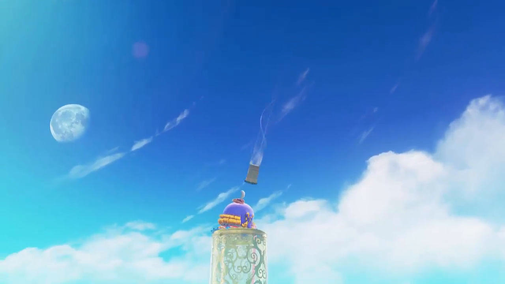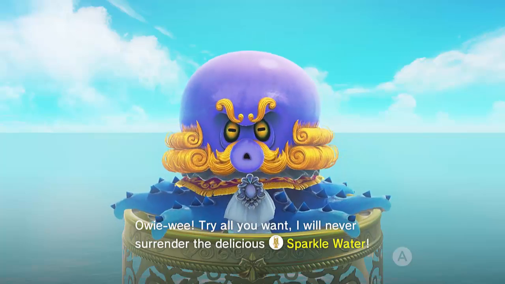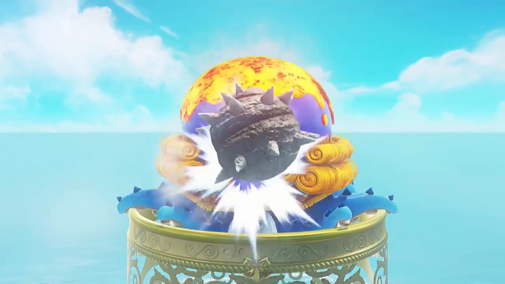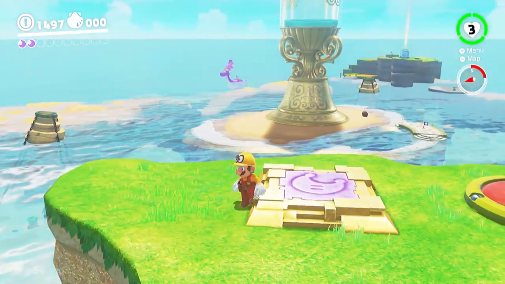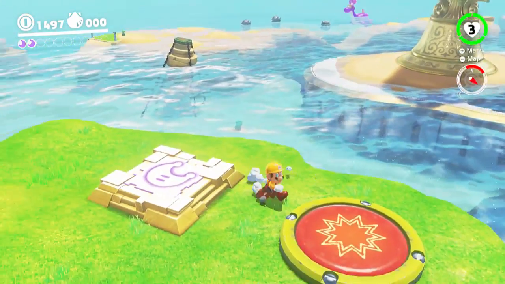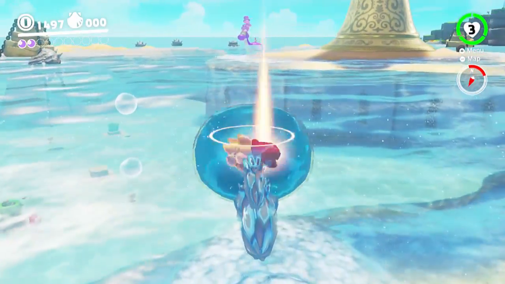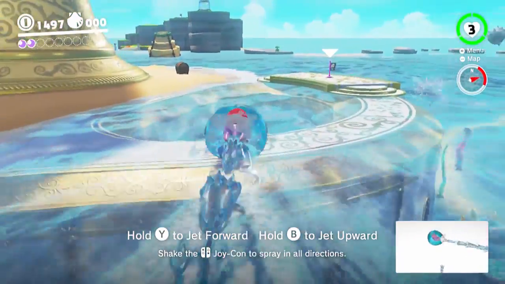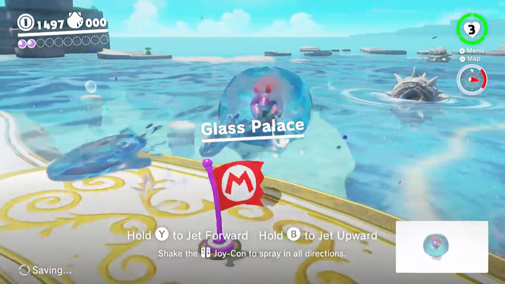Oh. Ha! Oh, he's pissing me off. Three fountains left. Oh. Oh, look, it's Dory from 64. Grab these while you can. There you go. You can actually teleport.